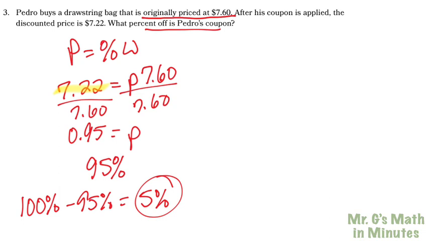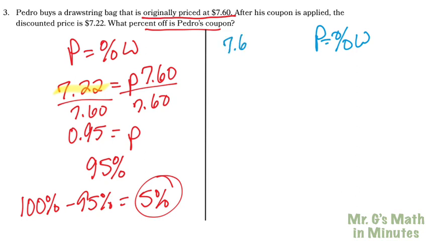Now, if we did this particular problem not as a discount, but more as a percent decrease. Or when we talked about discounts, we said that the discount was our part. So if we change this problem up just a little bit and understand what we're talking about here. So they want us to find out what his percent off coupon is. So we know that P is the discount. So let's see how much they actually took off. See what our discount really is first. So if we do 760 minus 722, we see that they took off 38 cents.